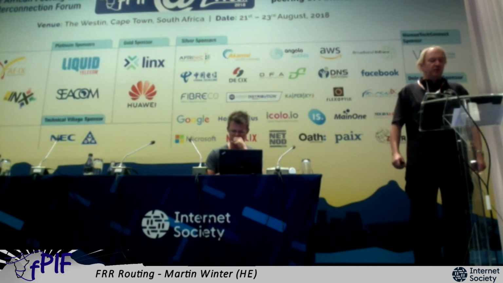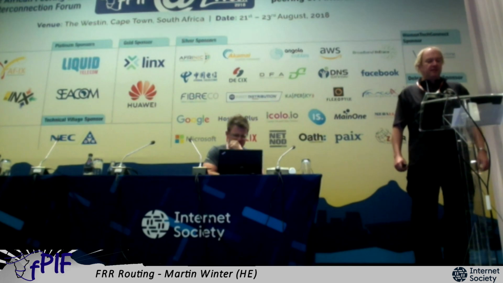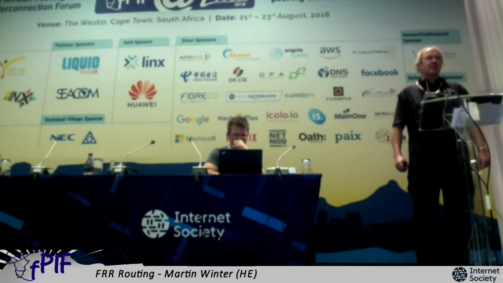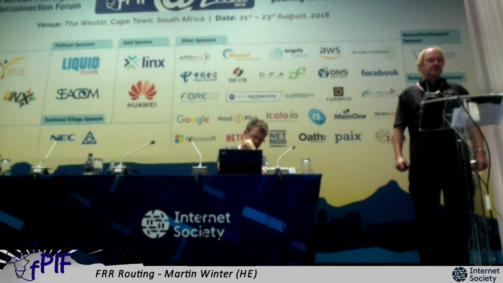We did a lot more BGP VPN VRF route leaking. BGP VRF with net namespace. So the original BGP VRF was using the VRF from Linux. The problem is that it requires a 4.5 kernel or something like that, and many people don't have it. They use older hardware, which only has a 3.something kernel. So we added the namespace support for VRF as well. We also have a policy-based routing daemon, a new one, which we added in there.